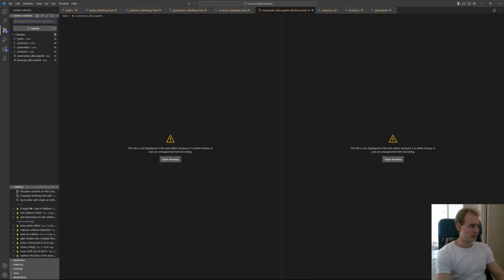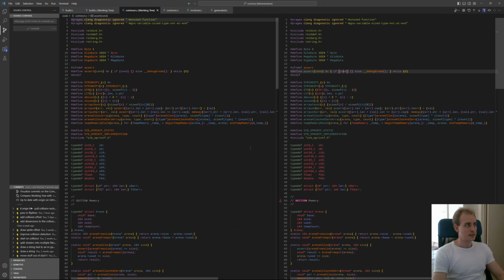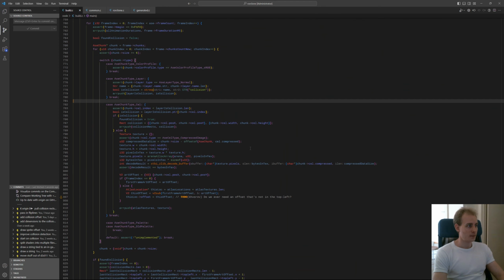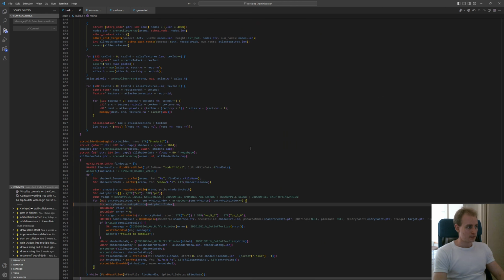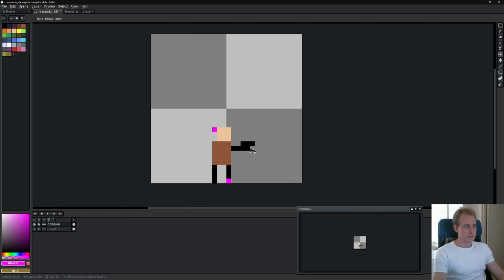Alright, what do we do here? We want to say pull collision rects from art. And the only other thing is the flip line, which is literally just the 1 pixel.